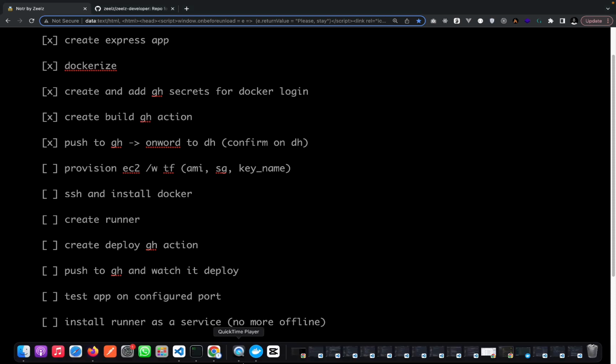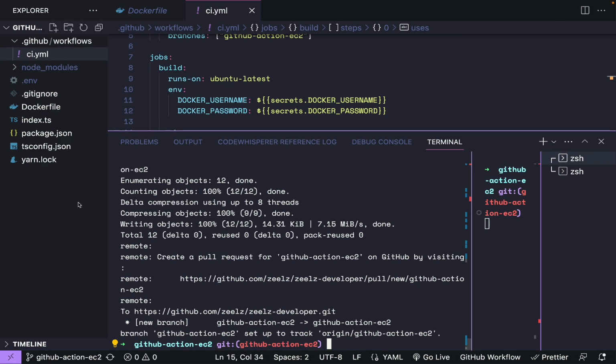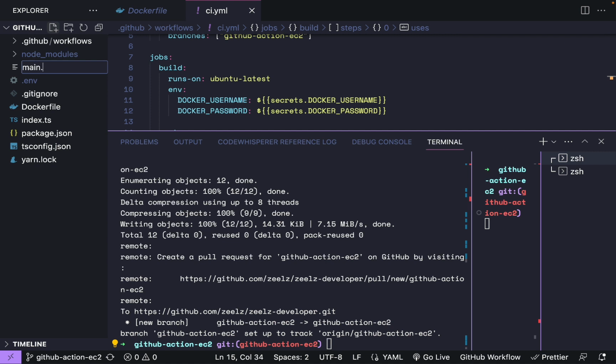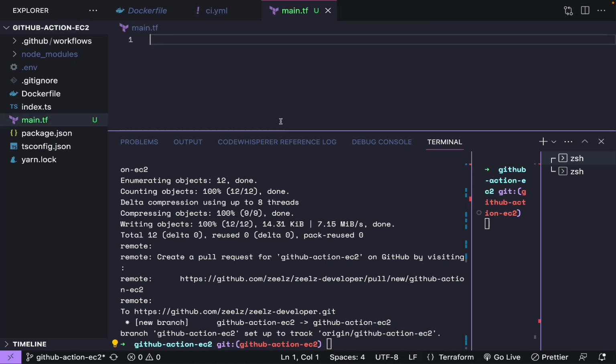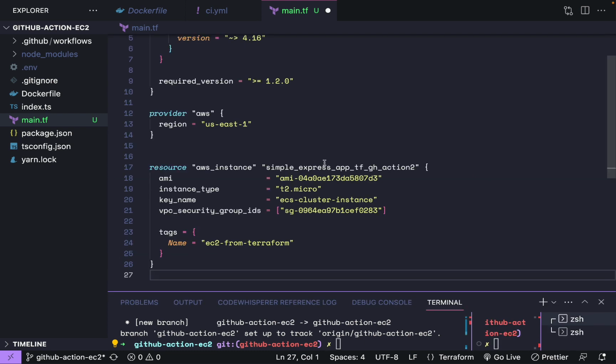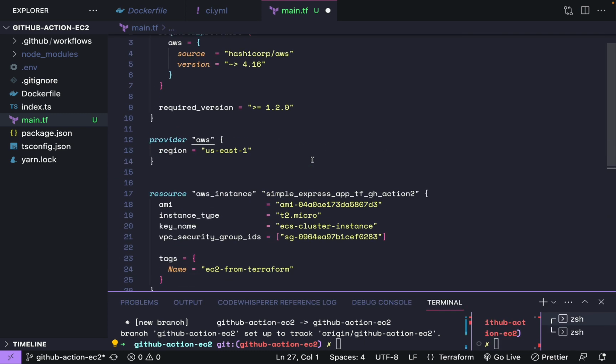So I've copied the code somewhere. Let's just create a main.tf file, and let's bring this down. Main.tf, and I'm going to paste this.